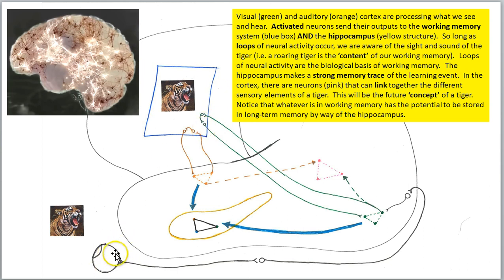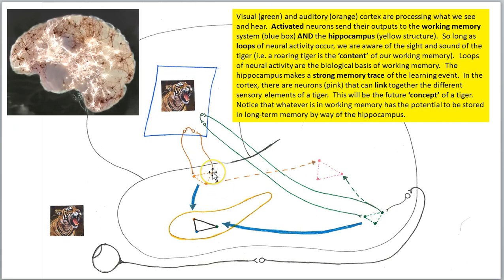Now we have the eyeball here, and so the brain is observing a roaring tiger. So visual information will be sent to the visual cortex, and a certain subset of cells will be responding to the visual appearance of the tiger. And here we have them in green. Now, because we're currently seeing the tiger, it is going to be in our working memory. And the idea is the visual system, those cells that were activated by the tiger, are going to be sending their electrical signals to the frontal cortex regions. And in fact, loops of neural activity will be established as long as we're looking at the tiger.